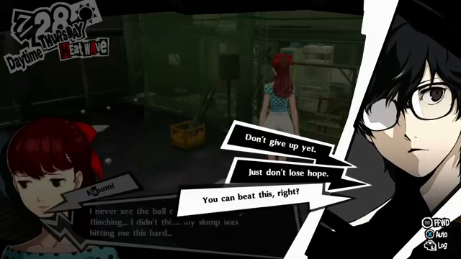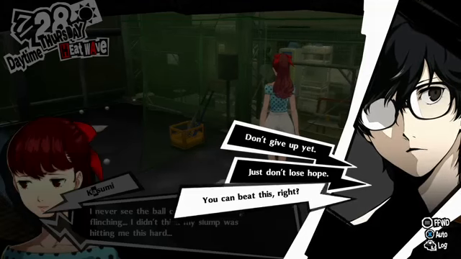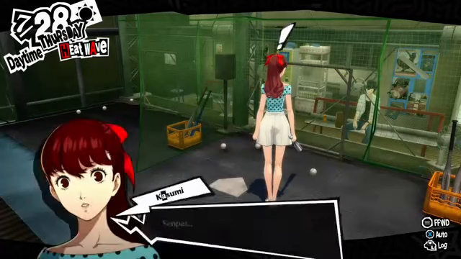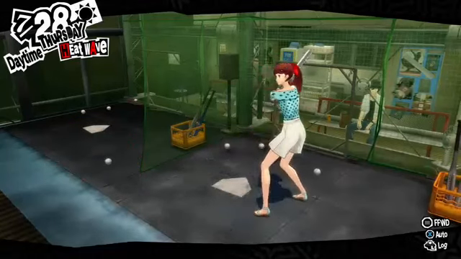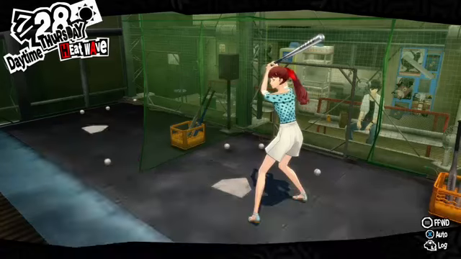You don't lose hope. You beat this. Don't give up yet. Senpai, you're right. I'll give it one more shot. Oh shoot. Is he actually gonna make it? Stay calm. Don't be scared. Eyes on the ball. My turn. Here it comes. Come on!